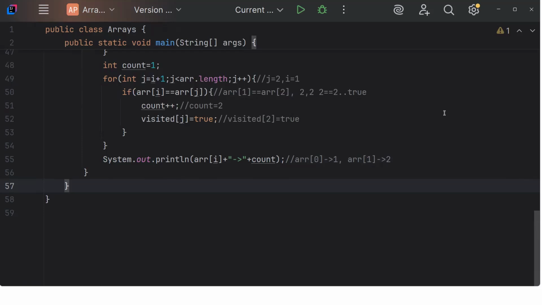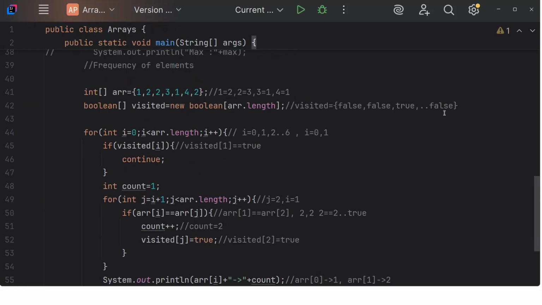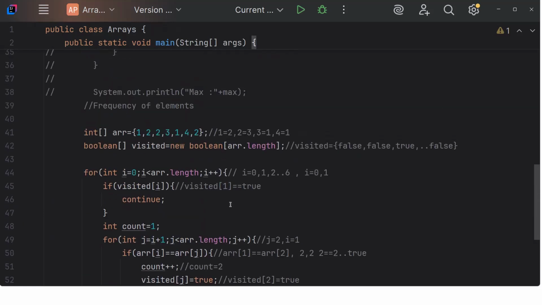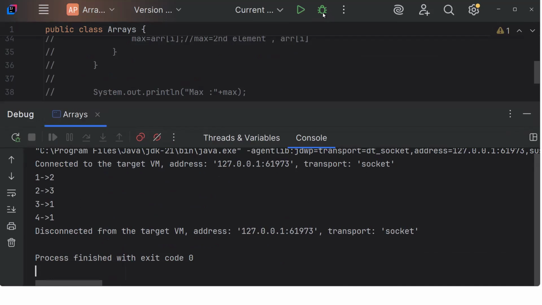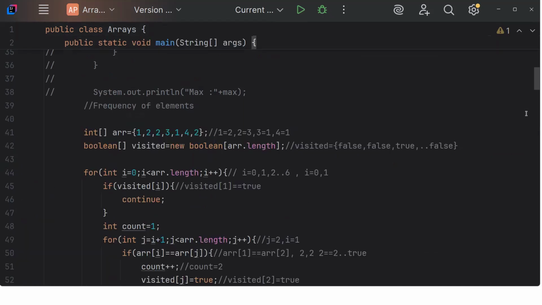This is a little bit tricky program, but what you have to do is try to understand the logic, try to practice it a couple of times, try to run it in debug mode. This is the debug mode. Just click on this. I'm spending a considerable amount of time on this program because this is a little bit tricky program. So we have clicked on the debug mode, right?